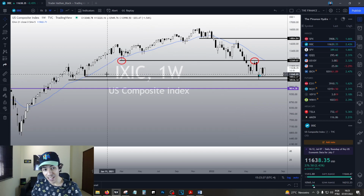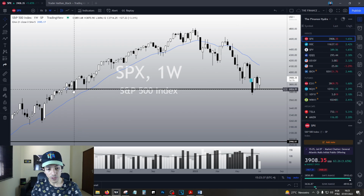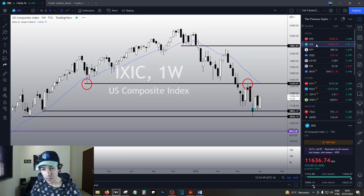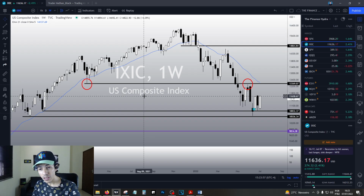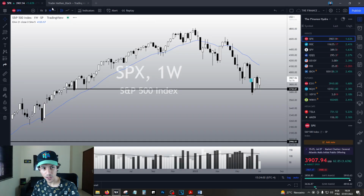In fact, the Nasdaq index is doing good patterns just above the support area over here in the weekly chart, and the same applies on the S&P. We have a crystal clear support level, which is January 2021, and right now we are doing some very nice reactions. I think it's plausible to see the S&P going up at least to the EMA in the weekly chart, and the same applies on the Nasdaq index as well. Of course, we also have another key point, which is 12.3K. I do believe we're gonna hit this key point on the Nasdaq, to be more specific to you guys.